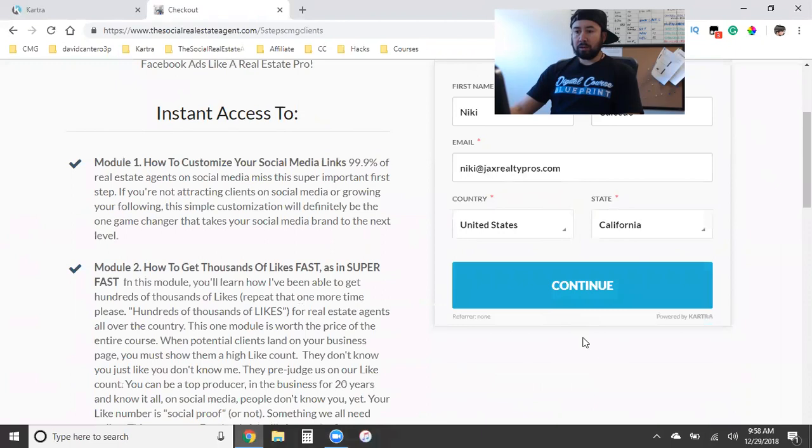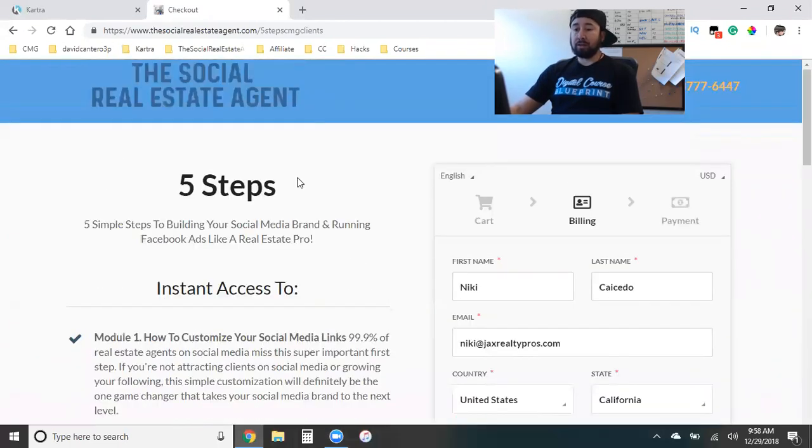Name, email, continue. Now here's another thing, dude. Here's another thing that's super gangster. Now it's not going to be happening with this because again, I'm only taking them through this when I'm on the actual screen share with them, and I'm walking them through this with them at the same time. Like we're both on this together, right? So I don't need to really tag this cart.